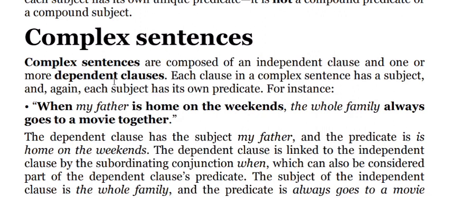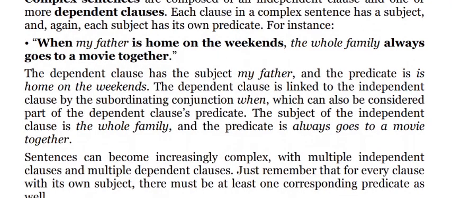The dependent clause has the subject my father, and the predicate is at home on the weekend. The dependent clause is linked to the independent clause by the subordinating conjunction when. When can also be considered part of the dependent clause predicate. The subject of the independent clause is the whole family. The predicate is always goes to a movie together.